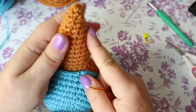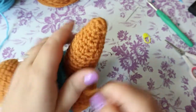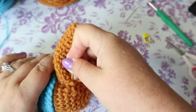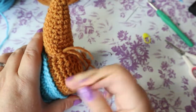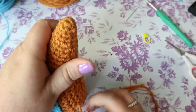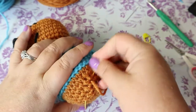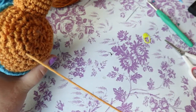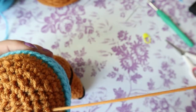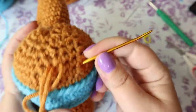So, I got a little bit of stuffing in there, but it's pretty squishy. So, I'm going to go back down into the doll. If you pull too tight, you can just pop it back out. And I'm just going to weave a couple of times back and forth, in and around, just for safety precaution, in case somebody tries to.